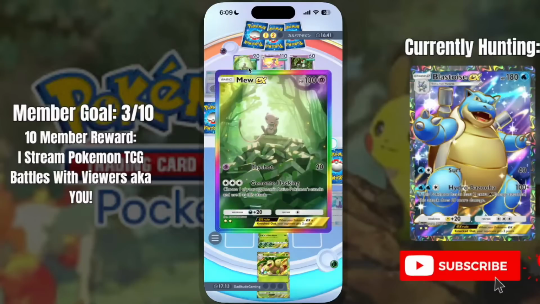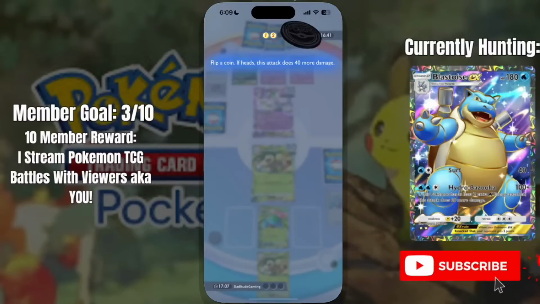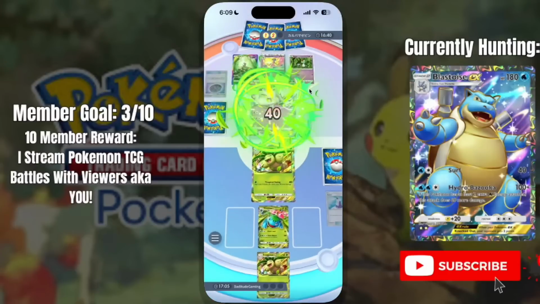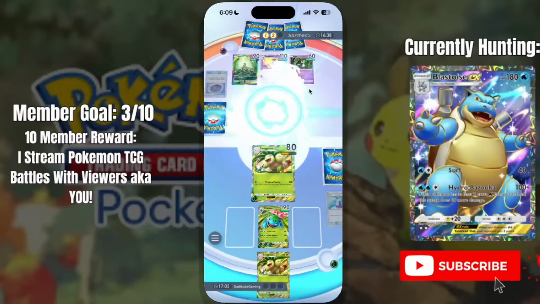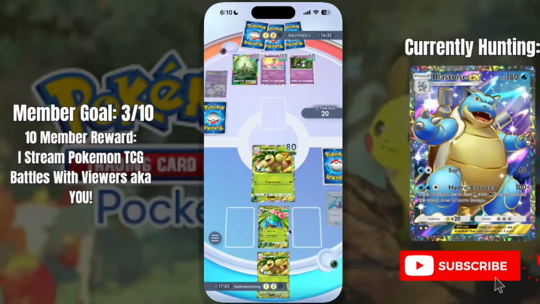Mew will need at least 3 energy, so it'll take 2 turns for it to be fully powered up to be able to take us out. So we get Tails, but that's okay. We should take him out here. And then I think the strategy is we'll probably want to try and retreat into Venusaur, but we'll need to pull our X speed for that to happen.